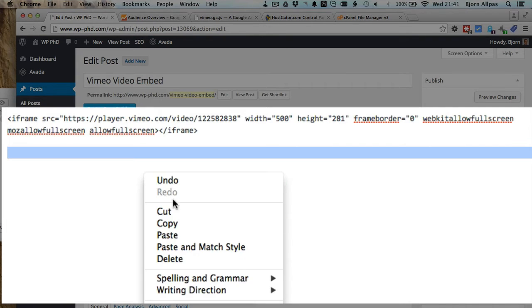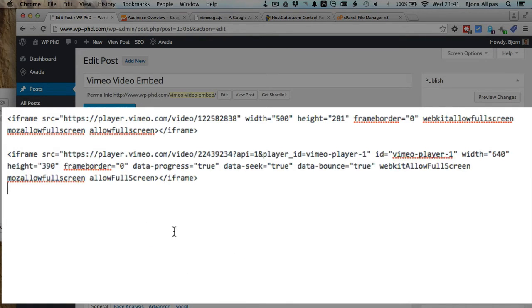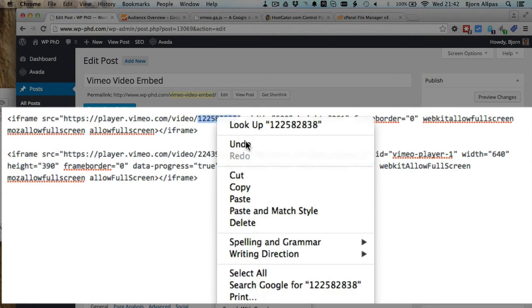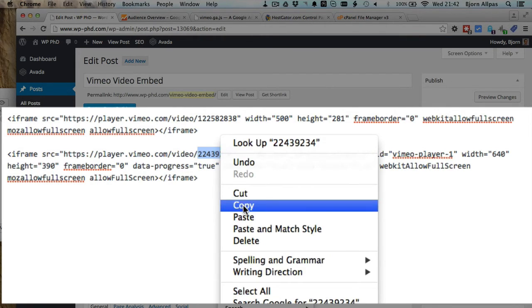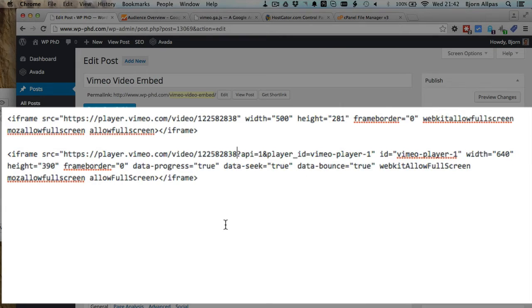I come back to my website, I paste it in, and then I just copy the video ID from the existing embed code and paste it over the new one. That way there's no transcription errors. Because if you want to type all this in accurately into your existing code, I make errors once in a while doing that. So to avoid any errors, I like to just paste it into the code that I get right from Sander.